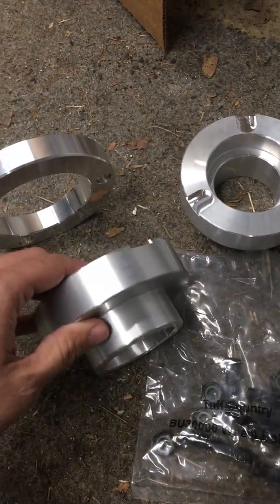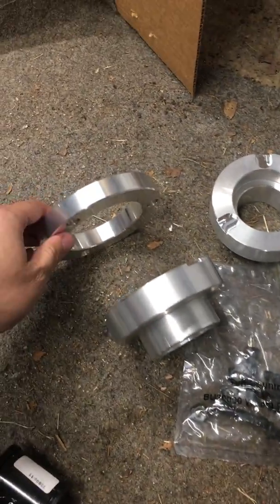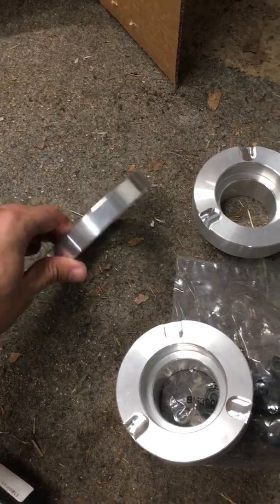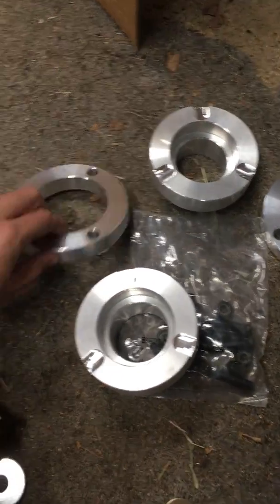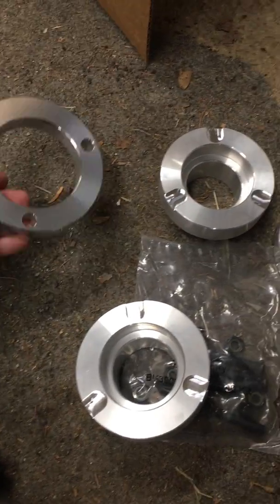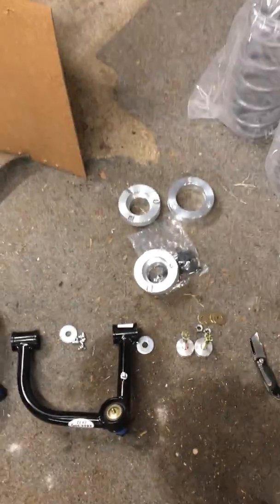So what this looks like is your typical 3-inch lift kit, right? With an additional 1-inch up front. The interesting part is, my guess is if you're worried about your CV axles or you just don't like the look, this almost seems to be reasonably adjustable. You could probably take this out, make this into a 3-inch lift kit, and be fine there.